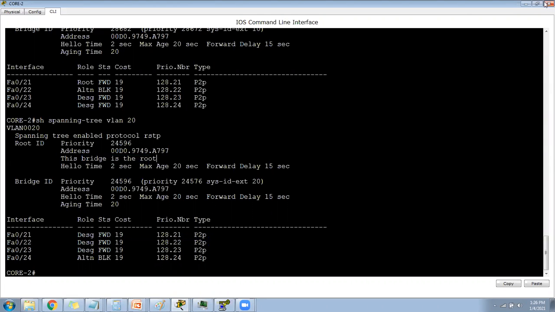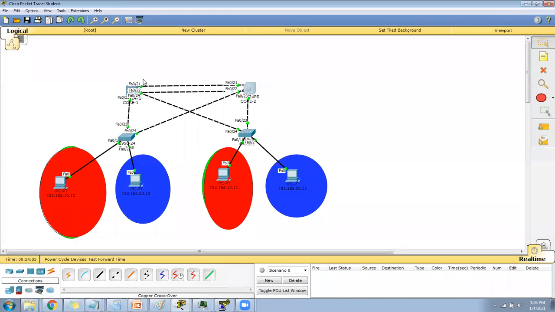So now do you see any blocks here? No, you don't see. So when VLAN 10 traffic comes, this is the root bridge. For VLAN 20, this is the root bridge. Got it? So that's done.